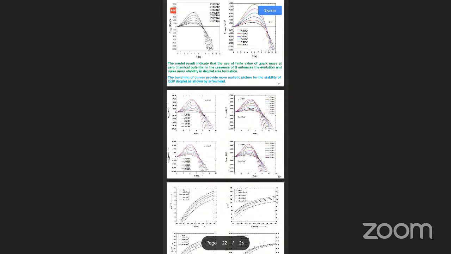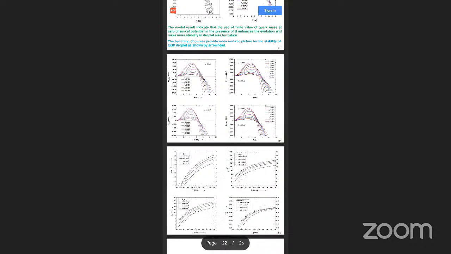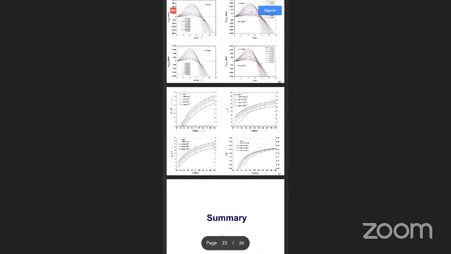We have played with other thermodynamic parameters. We used the chemical potential, putting 50 MeV chemical potential while fixing the magnetic field at 0, and we can see that whenever we consider this chemical potential, our system is highly affected, and the QGP droplet goes on decreasing as we increase the chemical potential value. So at a very low value of chemical potential and at finite magnetic field, we found a large QGP droplet formation. We have also produced the equation of state, like pressure, energy density, entropy, and speed of sound. In all these results, our theoretical results match very well with the lattice QCD results. And by increasing the magnetic field, our results are also enhanced.